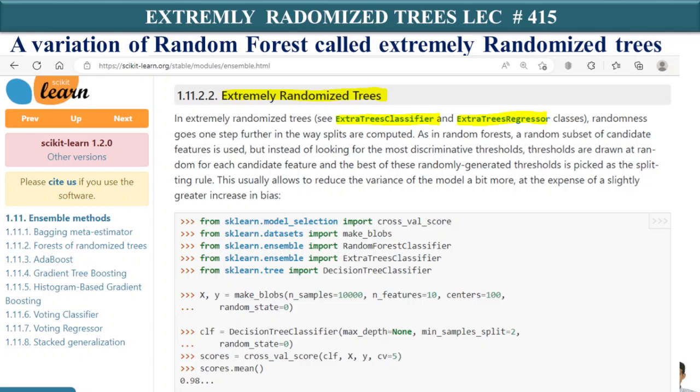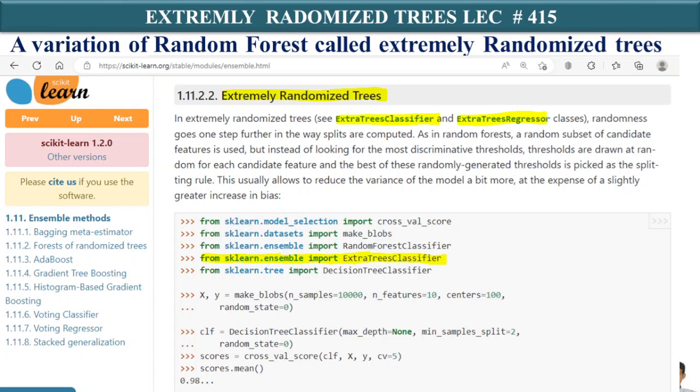It is very simple: just do from sklearn.ensemble import ExtraTreesClassifier, and you use it like any other model.